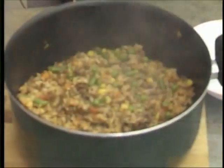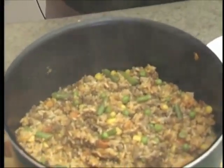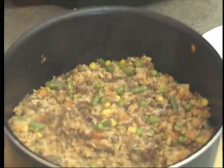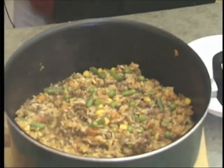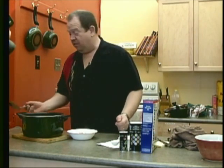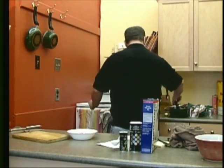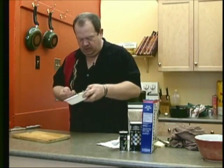That is a wonderful rice and hamburger casserole a la Darryl with red tomatoes and red peppers. And if you were here, you could smell the red peppers. Oh, it's such a great smell. Okay, so we're going to just put ourselves a little bit in a dish here because this is going to feed 4 people eventually today. It will be a meal around the station. Okay, so we're going to try a little bit here right now for you.